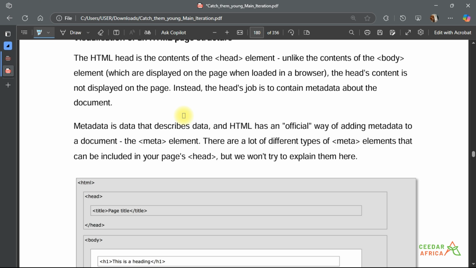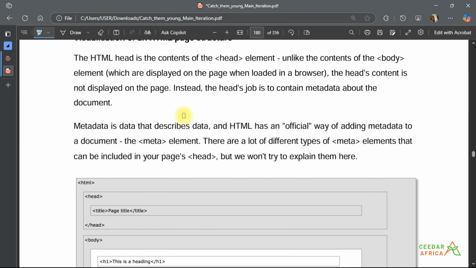So like I explained earlier, whatever I put in the head is not displayed on the page, right? It's not displayed on your web browser, but what is displayed is put in the body tag, not the head. The head contains what we call metadata, and it is data information about the web page.